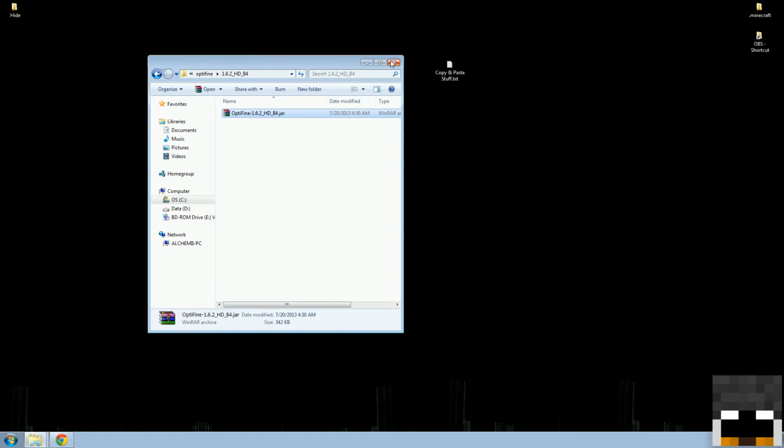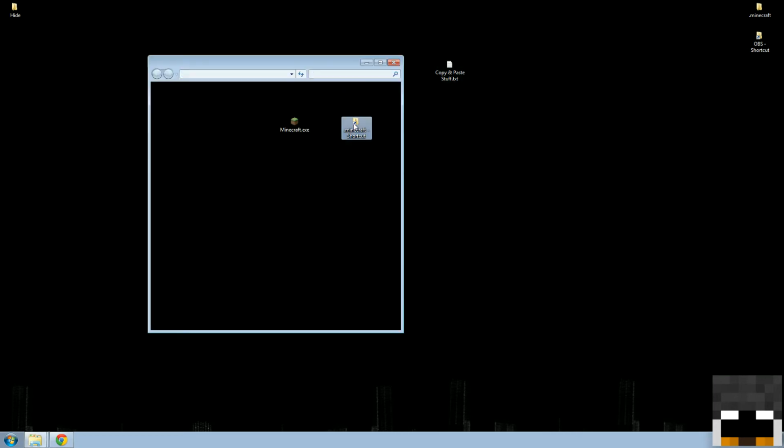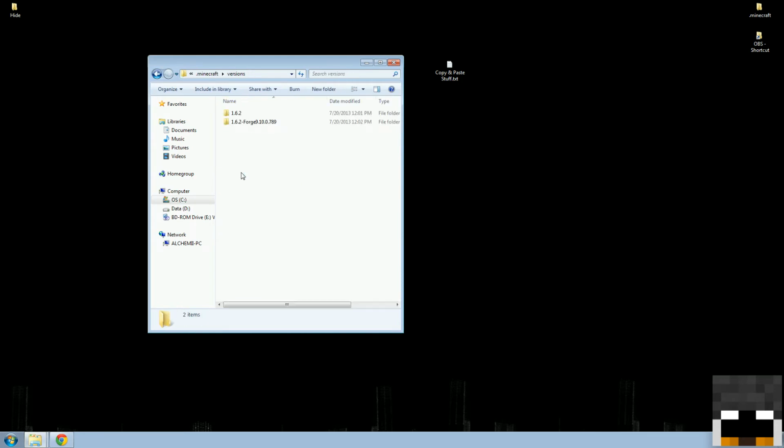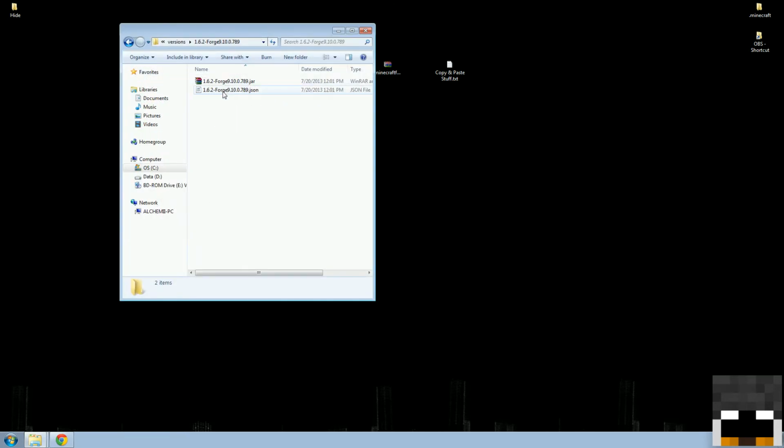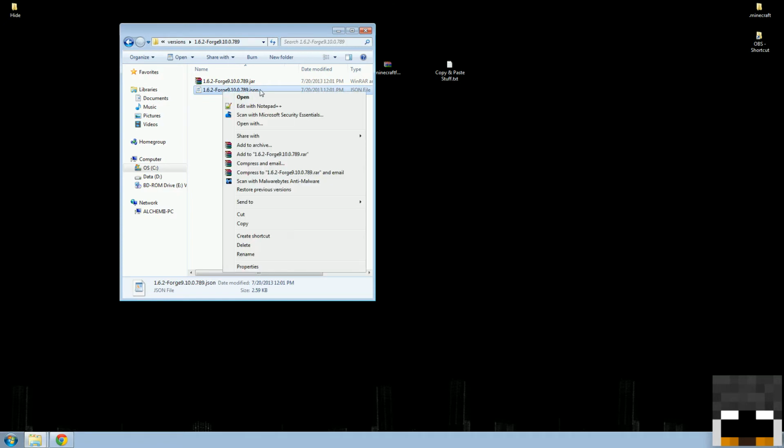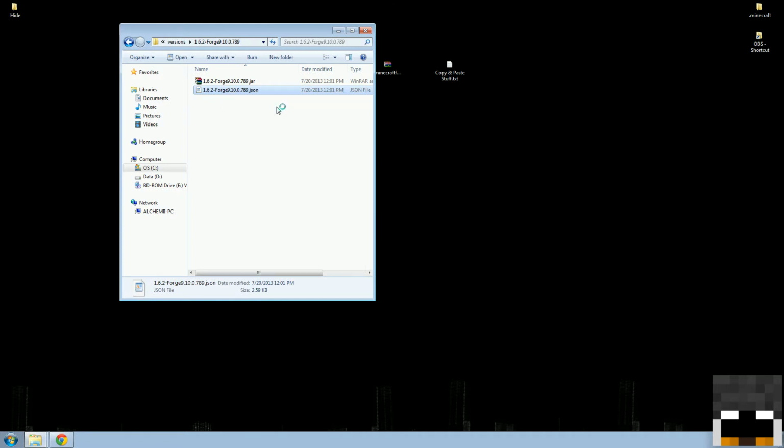Now we're going to go all the way back to our .minecraft folder. We're going to navigate into the versions file, and we're going to navigate into the 1.6.2 forge file. From there, we're going to edit the 1.6.2 forge JSON file with Notepad or Notepad++.